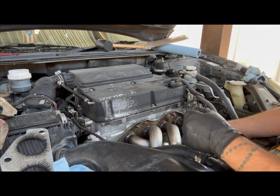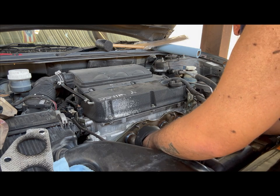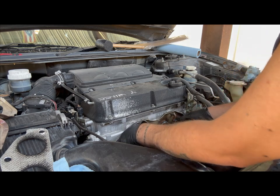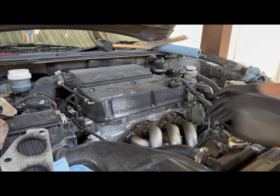Sometimes a little persuasion helps. So now we'll go back down to the bottom. I can see that the gasket came out. So thankfully we can go ahead and move the lower part of the exhaust to get it on.